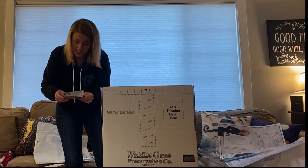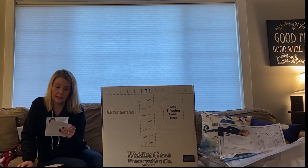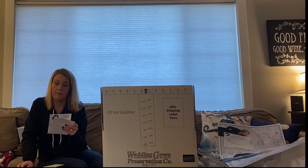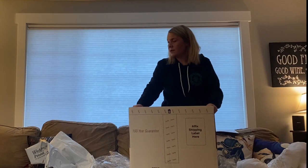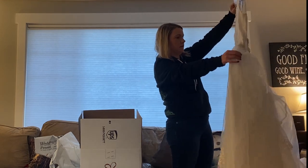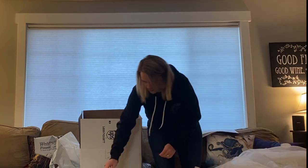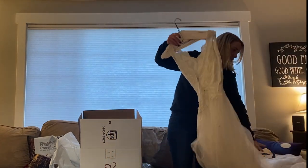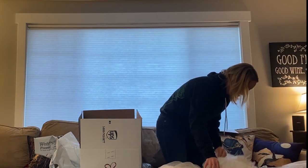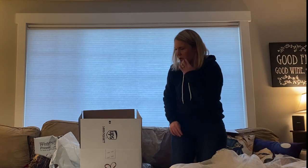There is also a personalization form where I can add special text, a photo, or a photo with a caption — that is the customized celebrity option, and I'm not going to do that. Now I'm just going to double check that there are no stains on my wedding dress. It's got a little bit of dirt down at the hemline, but they said that is the most common area anyway, so they'll take care of that. We're good — we can just put it in the bag.